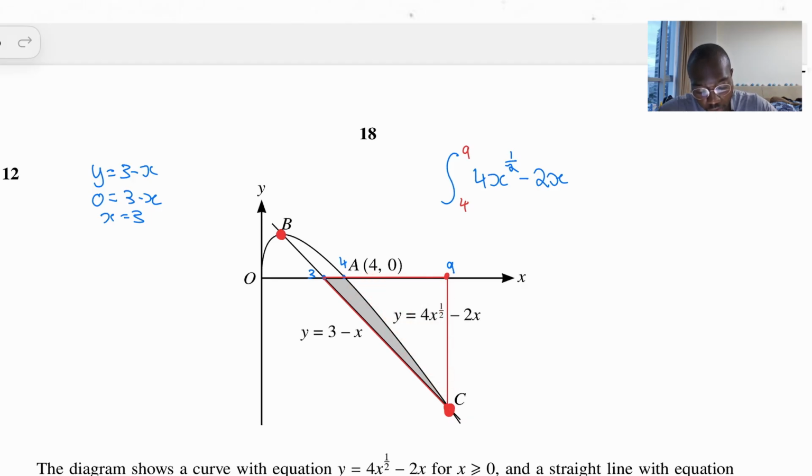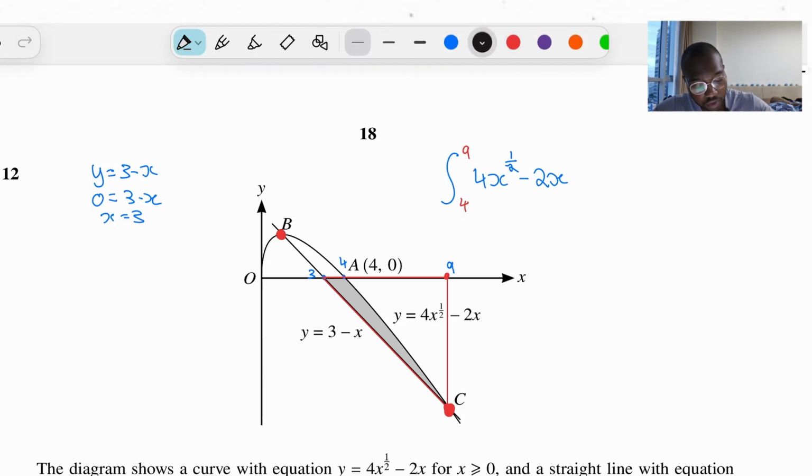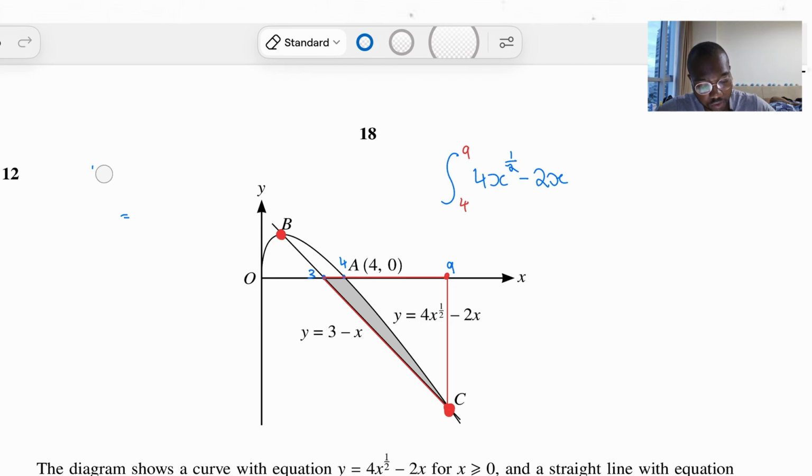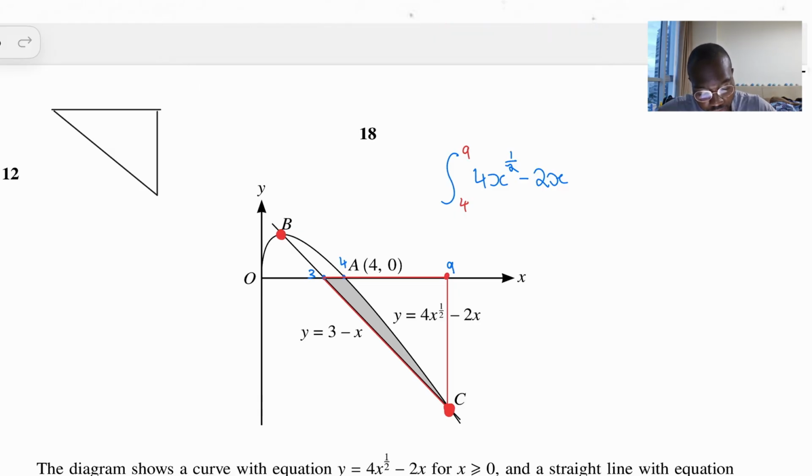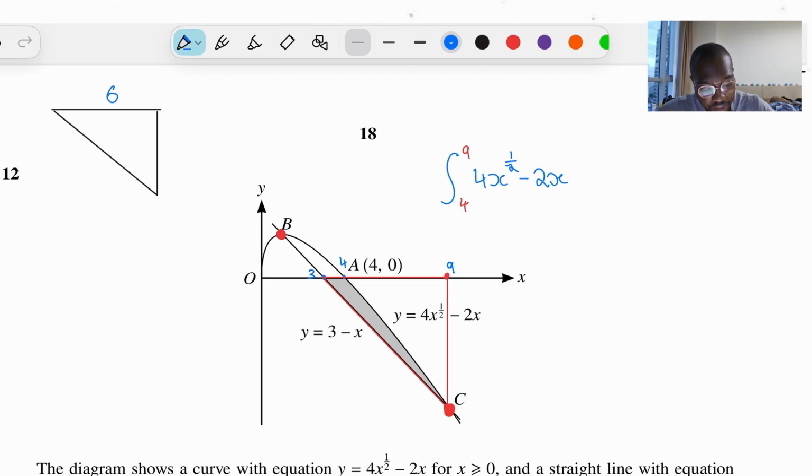Now we can work out the area of the right angle triangle here, okay? So now let's work out that area. That area is fairly simple to know. If I just draw a triangle, let's do the triangle over here. Then we just need to work out really what the base and the height is. So we know that if we look here, this is a 3 and this is a 9. So it's going to have a length of 6 in that direction. And then we need to work out this area here.